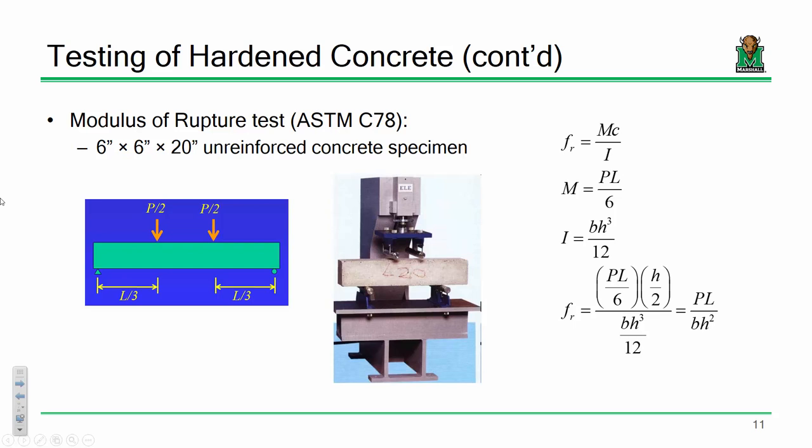We're going to take that beam, and we're going to test it in what we call four-point bending. We call it four-point bending because there are two point loads on the top and two support reactions on the bottom. We use this laboratory setup because if you draw your moment diagram, you will find that in this central region we get a constant moment. So it helps us ascertain that bending stress in the center.